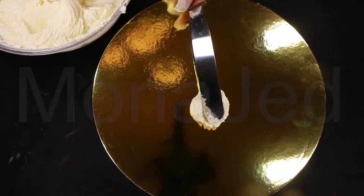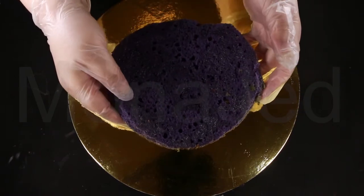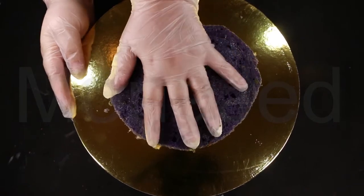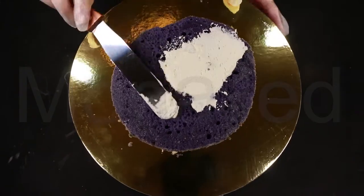Smear a little icing on your cake stand or plate, just a splotch, just take the first sponge. Place your first layer onto your cake board. I'm working on a turntable to make this whole process easier. Apply a thin layer of buttercream. Keep your spatula nice and flat so your buttercream has an even thickness.